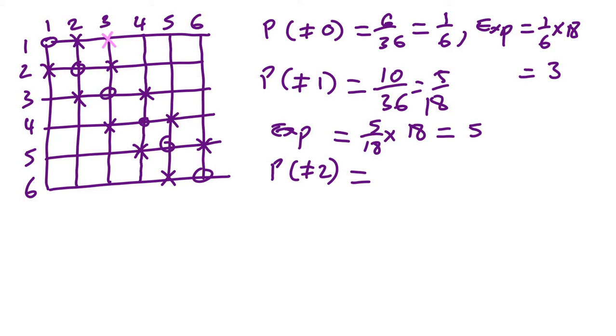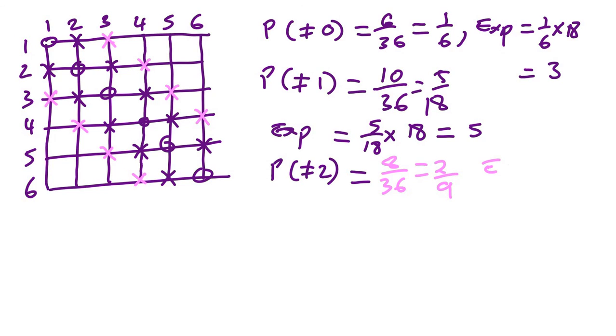One and 3, and then 2, because remember the difference is 2. 2 and 4, 3 and 1, the difference is 3. 3 and 5, 4 and 2, and 4 and 6. See, I'm done with this one. So 5 and 3, that's it, and 6 and 4. Again, 1, 2, 3, 4, 5, 6, 7, 8. So your answer is 8 out of 36. So it's 2 9ths. Okay, 2 out of 9.